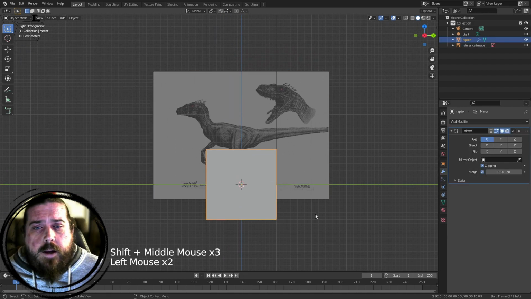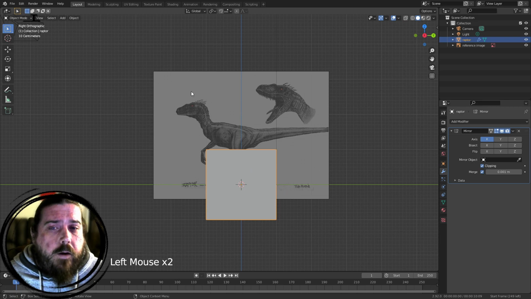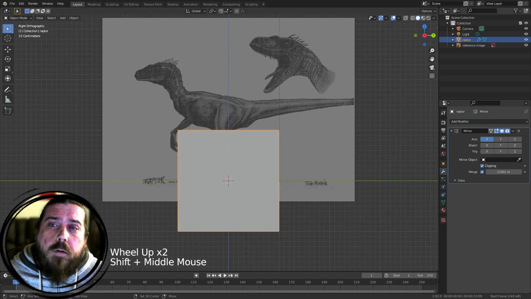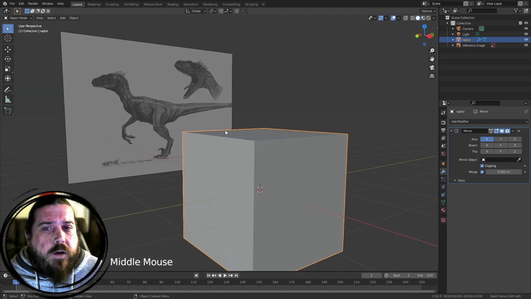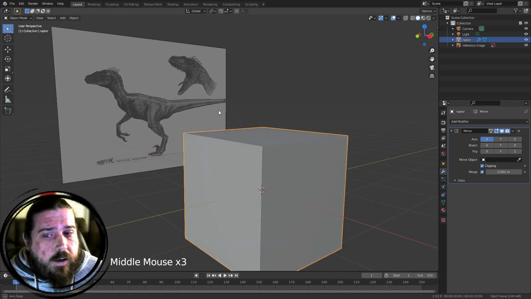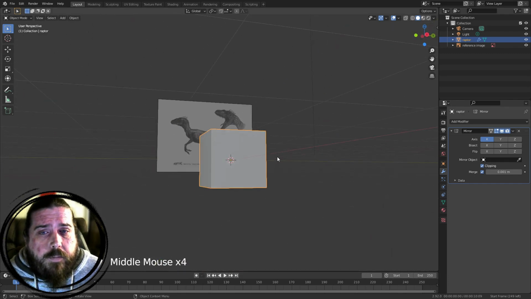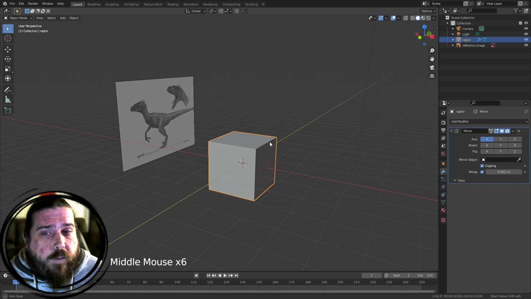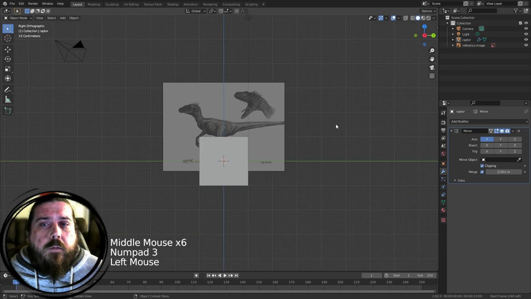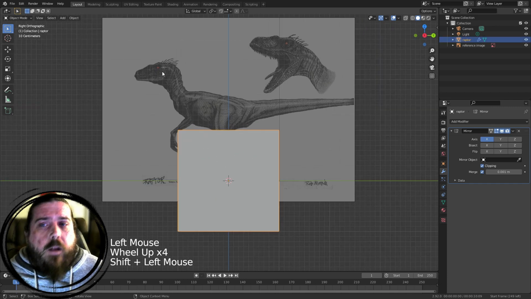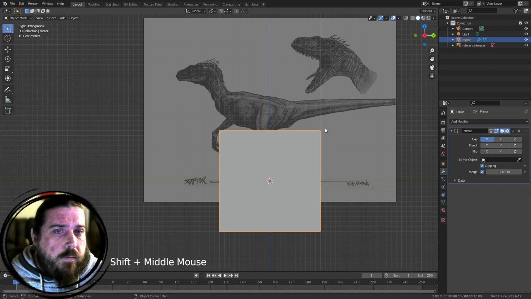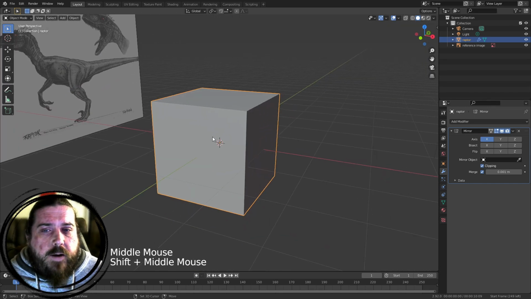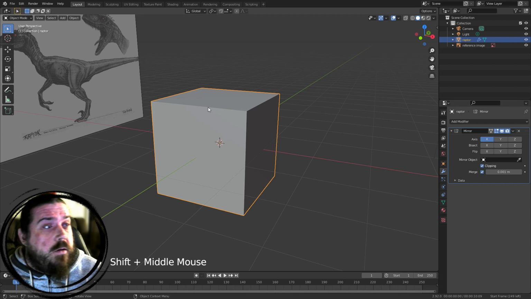And orthographic is a pretty good way to do the meat of your modeling, and then when you middle click and rotate around your model, then you're actually in perspective view. So whilst you're doing the work of aligning with an image, it's good to be in orthographic, and then we can go into perspective to make sure that the model's looking good.